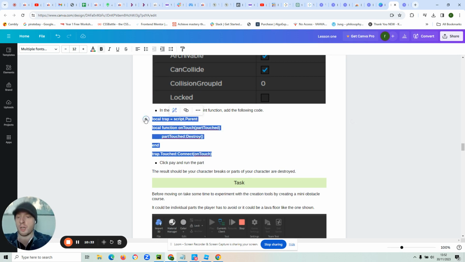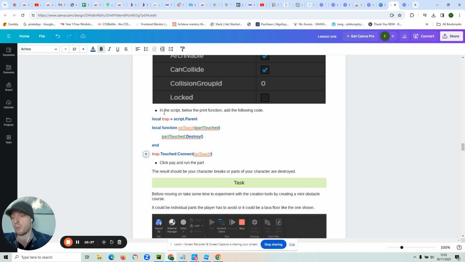The reason why I've colored it like this is so you can see where different things work. Anything in blue is naturally part of Lua, which is the Roblox coding language. Anything in a different color is just so you can see where it's used and where it's being interacted with. So trap is here, part touched is here, untouched is here.